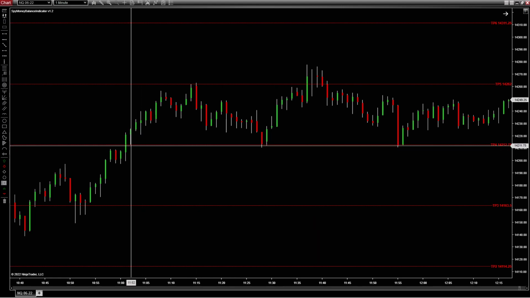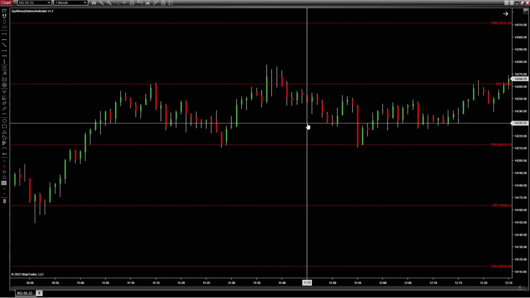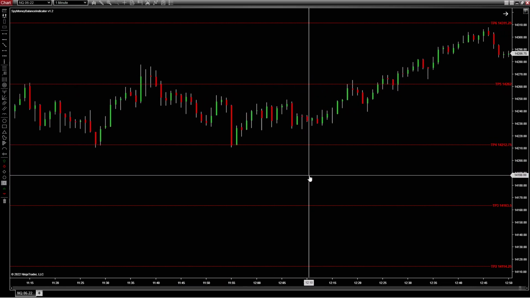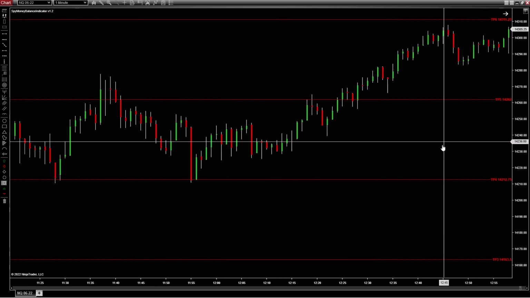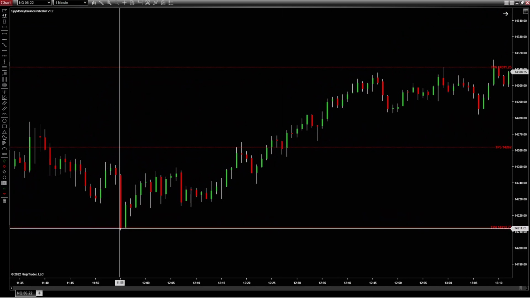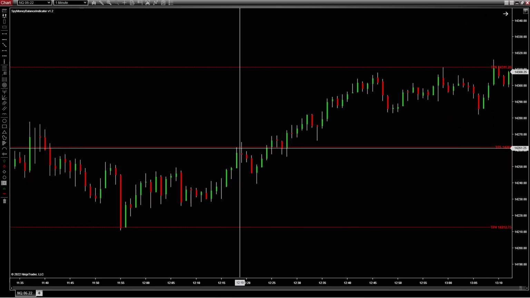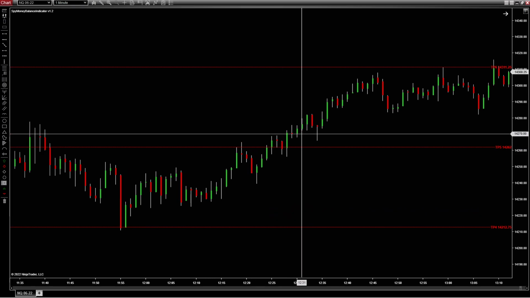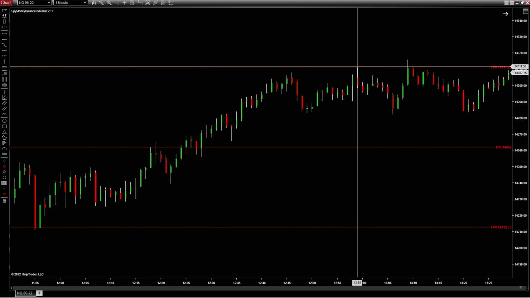And right here, we bounced off from it. We went up. And all this is automatic. You don't do anything. And this works on the London session as well. So you have this one, it pushed up, right up to it, then pulled back, got in it again. It pushed up. It actually hit it right here.